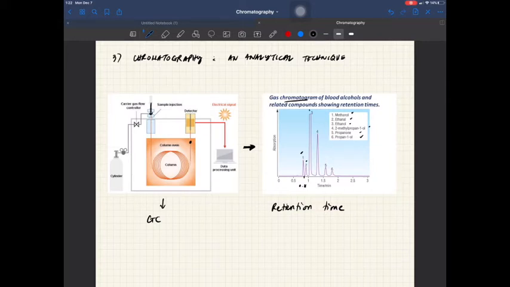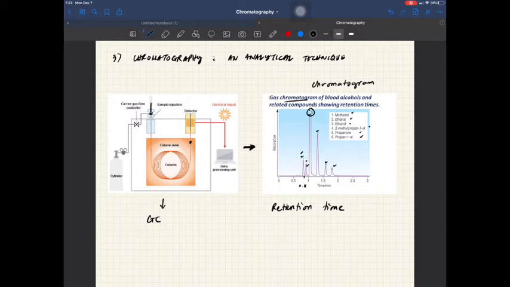We have ethanol, and then compounds 4, 5, and 6. These are the compounds that are found in the chromatogram after we use gas chromatography. The chromatogram shows us different peaks which signify different components. These peaks are also different components and they have different retention times. So we could say that specific samples or specific analytes also have specific retention times.